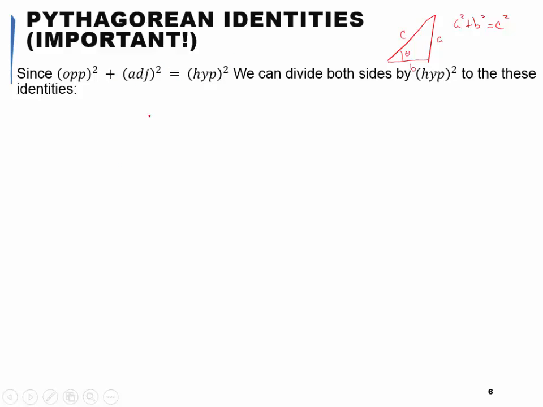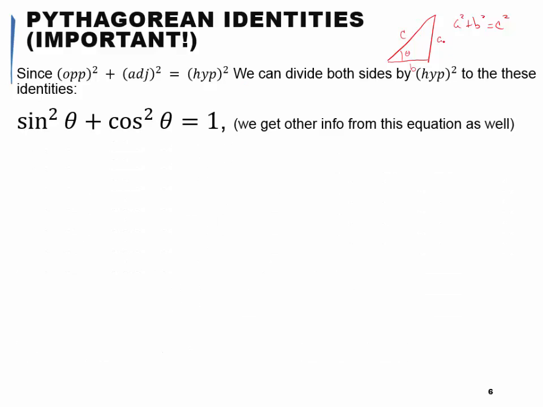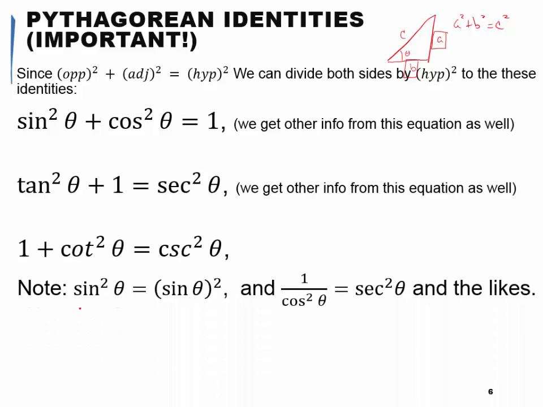Now, the crazy thing about this is that there are certain things that eventually come about with these Pythagorean identities. I can show you the definition of them, but it takes a while to figure out where they come from. Okay? The basic understanding is that A is our sine of theta and B is our cosine of theta. Therefore, sine squared plus cosine squared equals 1. Down here it reminds you that sine squared is the same thing as sine theta squared. Those are absolutely the same thing.